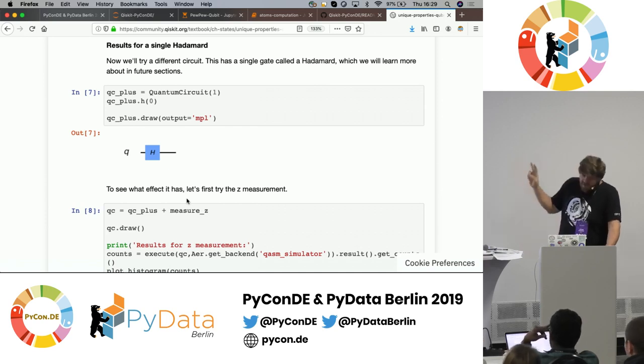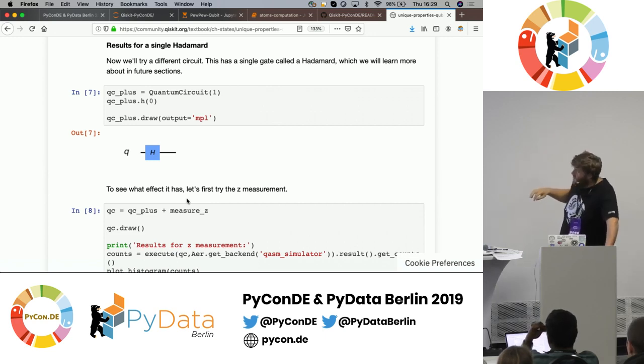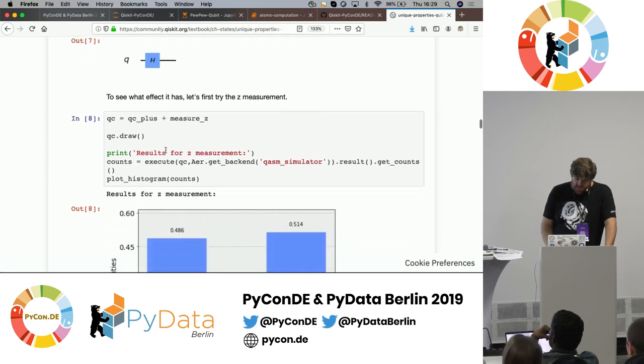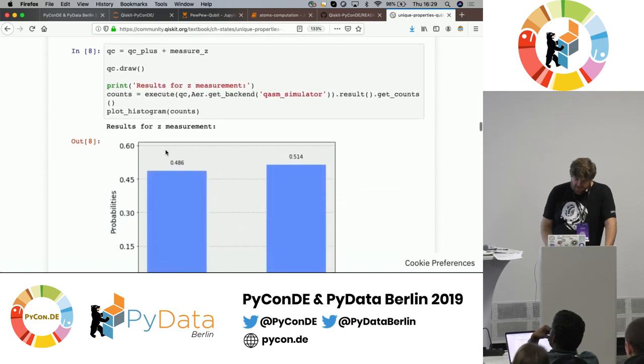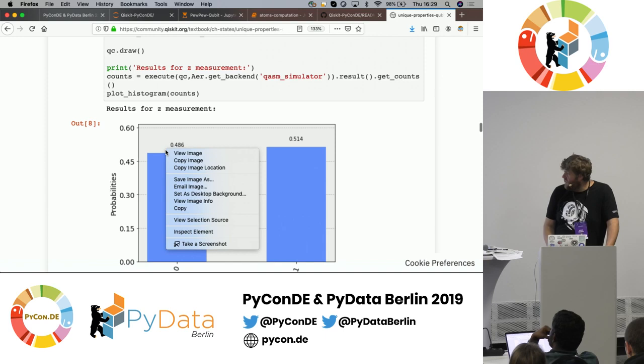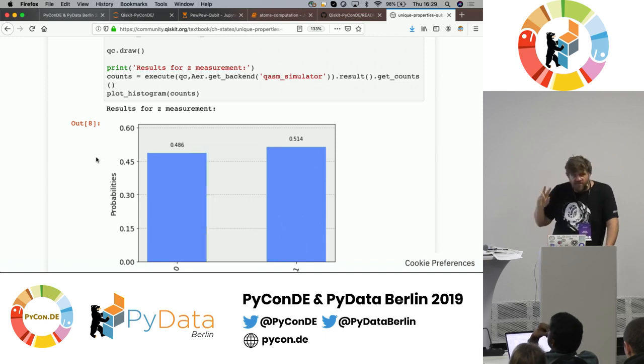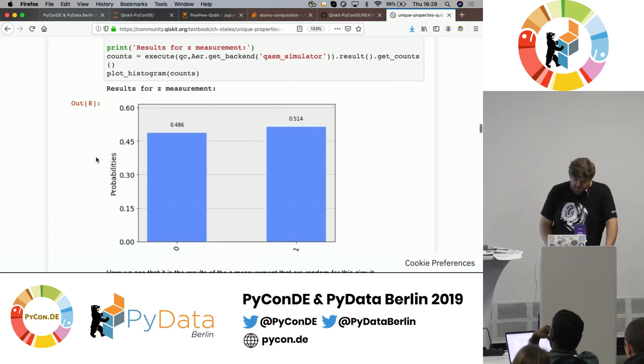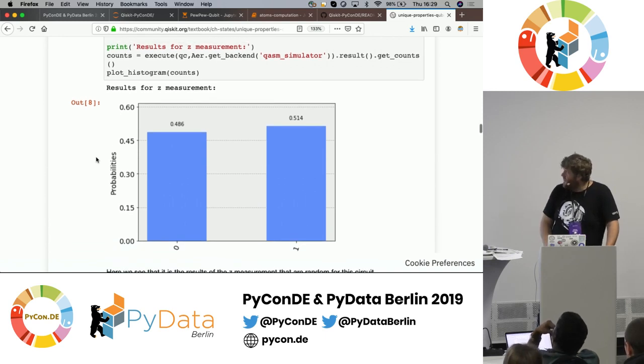Now we can try doing this H-gate, which I've introduced a little bit before, but we've not really looked too much at it. So if I take a circuit and I make it an empty circuit, and the only thing I do to it is an H-gate, we can look at what effect that has. So now let's extract an output just from that. And we've got two ways of extracting an output. One of those ways is to do a Z measurement, which is our normal way of extracting an output, and we get a random result.